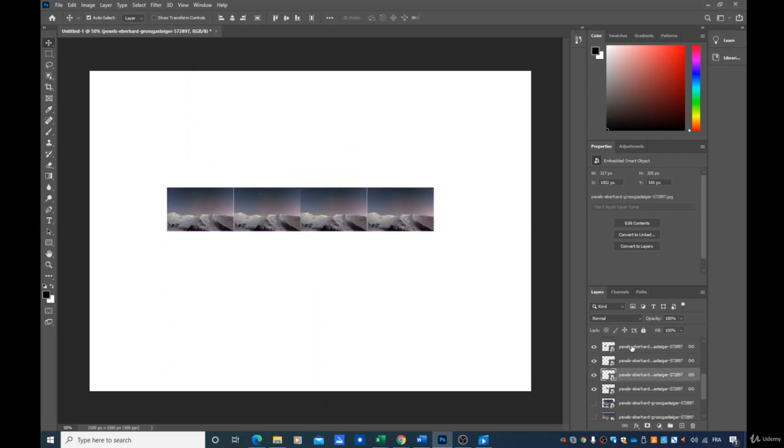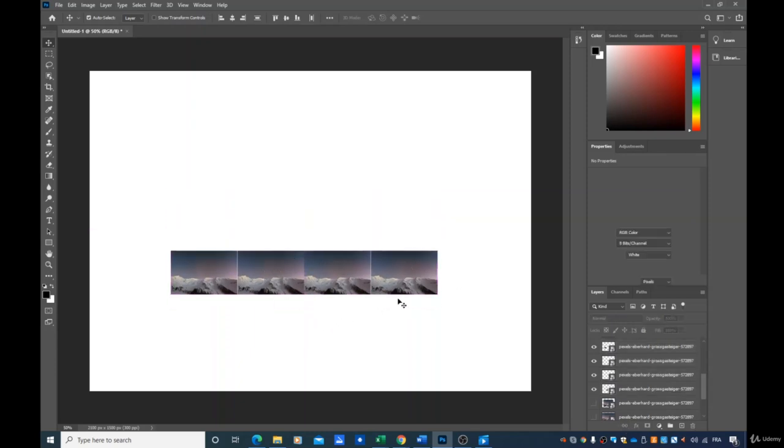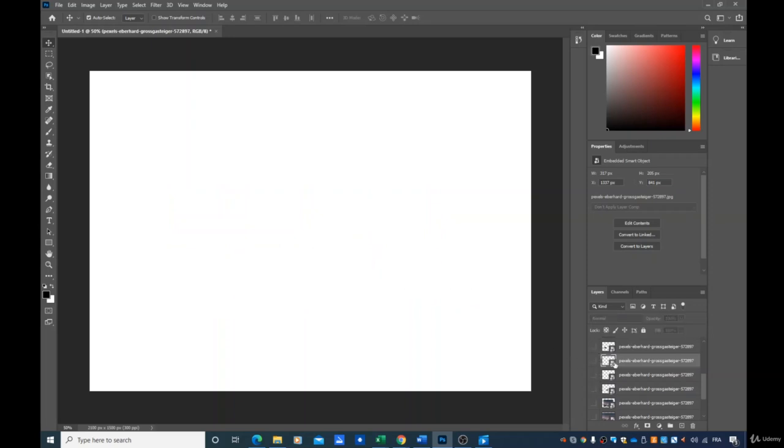Right now, if I want to unlink my layers, it's pretty simple. I can just right click, and here I click on the unlink button. So right now my layers are unlinked, and what I can do right now is work with just one layer at the time, which is pretty cool. So as you can see here, I have one layer. I can work with one layer at the time, which is pretty interesting.